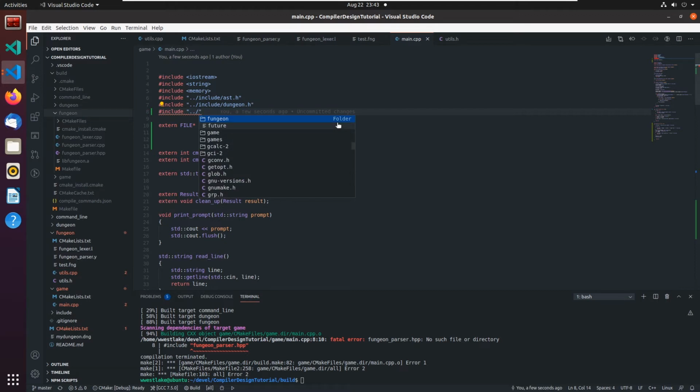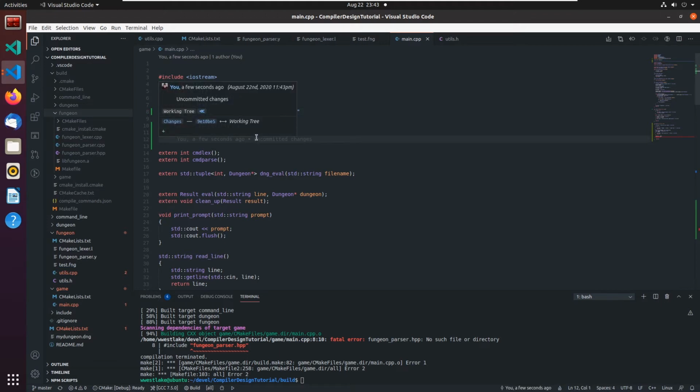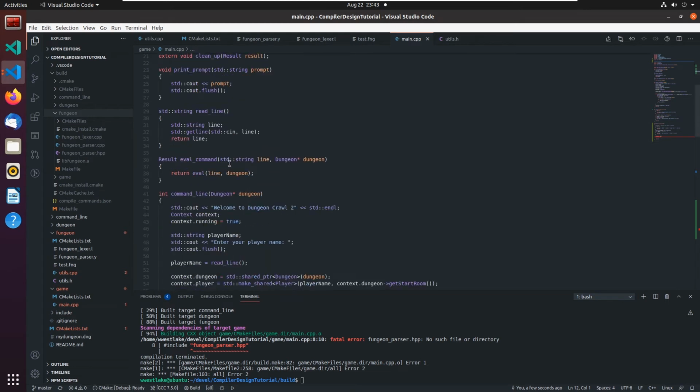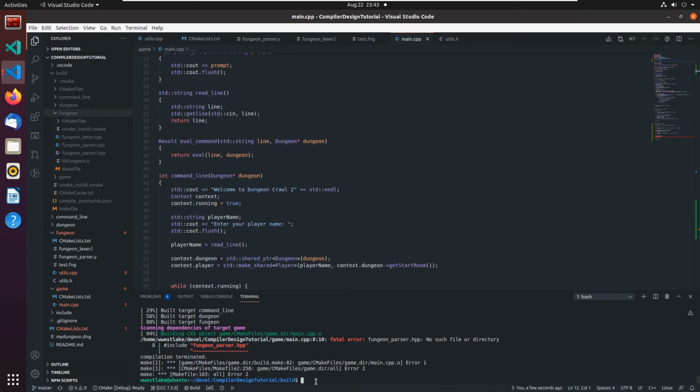We're going to go build fungin parser.hpp. Later we'll set up a function in such a way that we don't need to do that, but this will work. I believe it'll build now.